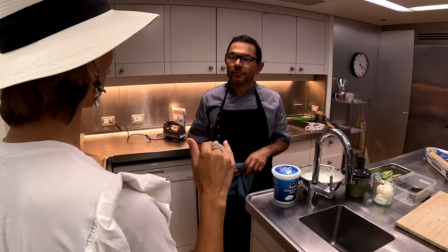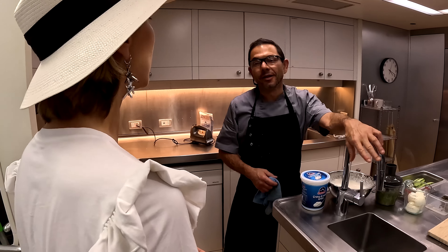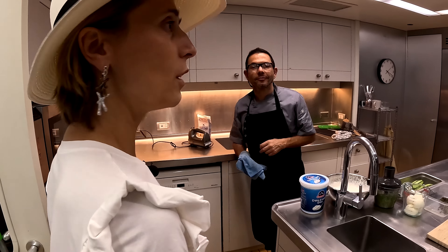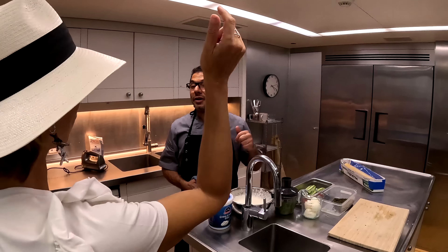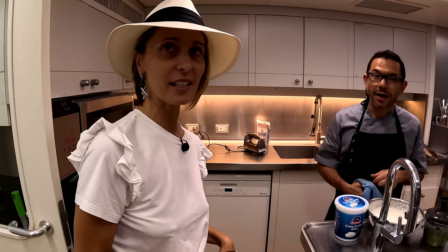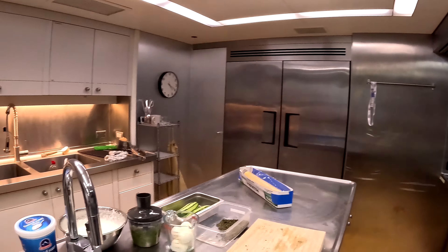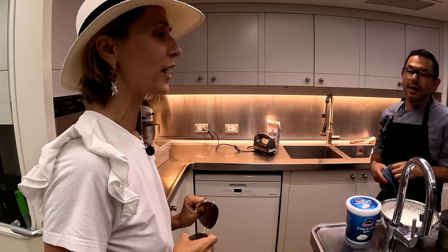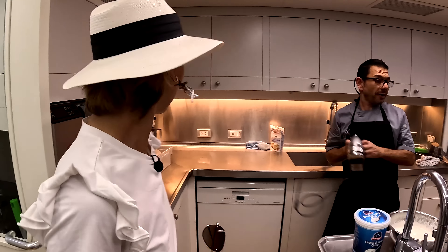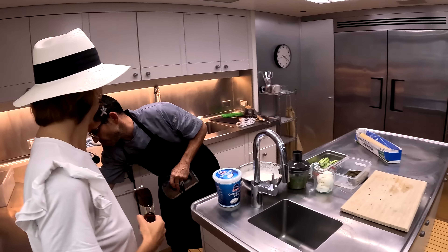How many people are you cooking for total? 24 — about 10 to 12 guests and 10 to 12 crew. That's a lot of food to prepare. For refrigeration, they've got walk-in fridges, a walk-in freezer and a walk-in in the crew area. Proper ventilation, their own dishwasher setup — the girls also have a dishwasher in the stewardess pantry. Looks like a really nice workable space with all proper surfaces — spacious and a good room to operate.